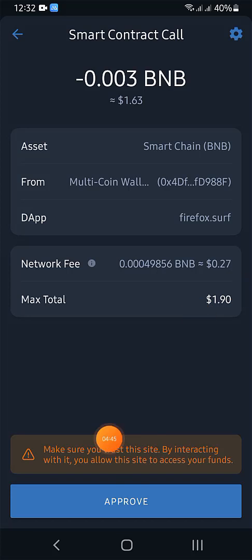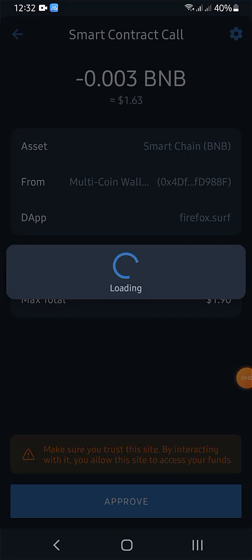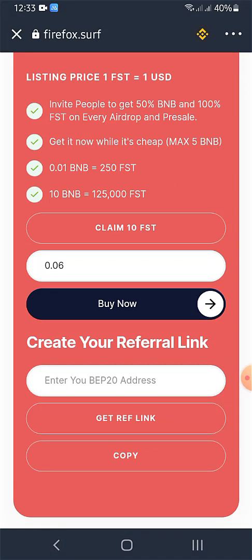So then the next thing you're gonna do, if you have some BNB, as I said right before, because we're gonna pay 0.003, right, to claim this free airdrop. So then what you do right here is just to click on approve. Now you have finished the transaction, it has been approved. Then you are still going to get a notification that it has been executed.